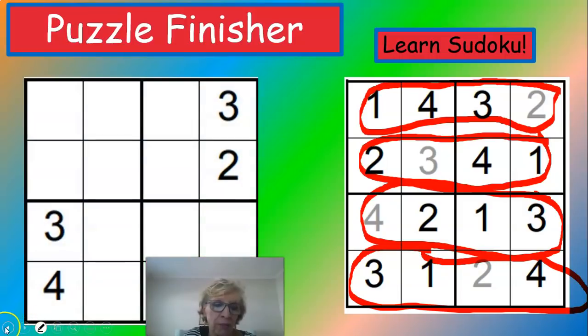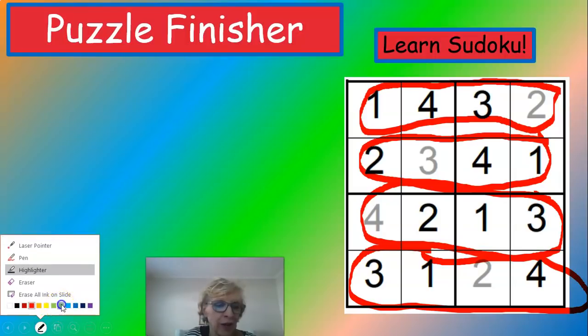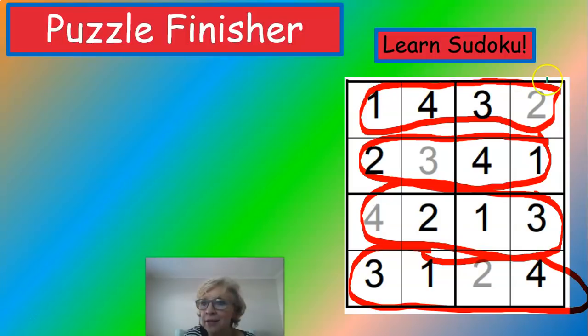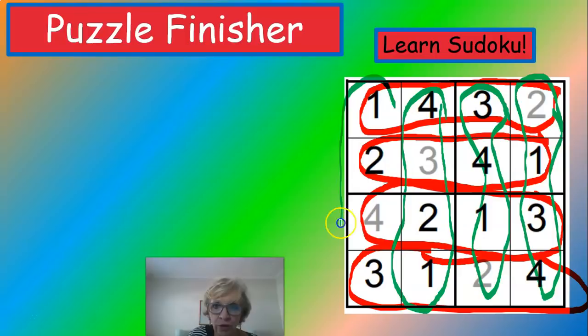And then each column, whoopsie, go back, each column, me trying to juggle around all these little pens and stuff. All right, so each column, and here is a column. Here are your columns. Each column has to have 1, 2, 3, and 4, and you can't have 2 numbers the same in a column. It has to be 1 of each. You can't have 2 4s or 2 3s or whatever. That's not the end. Then what you actually have to have is, come on, give me another color.